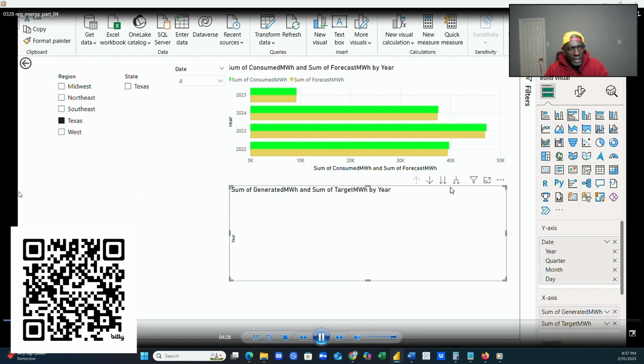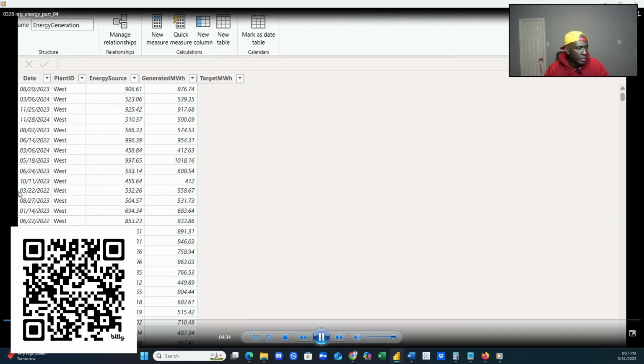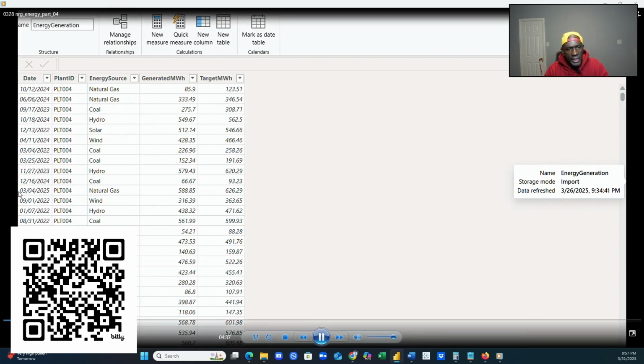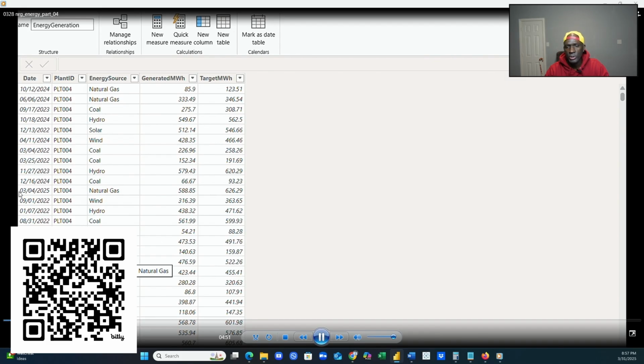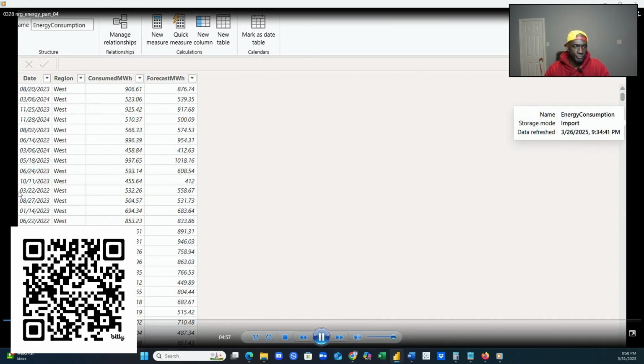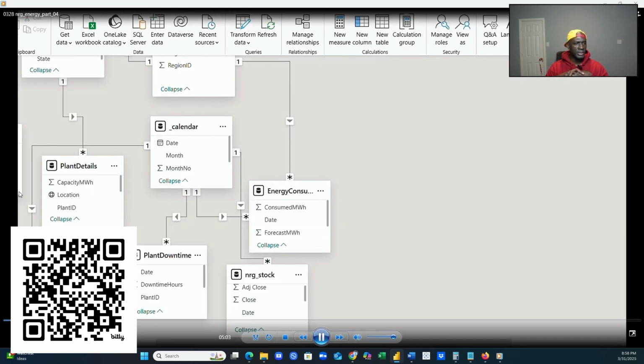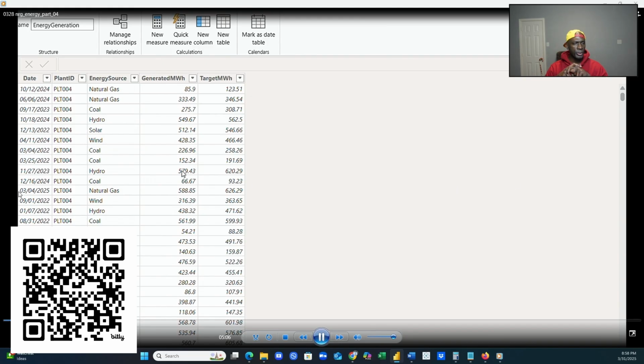We're testing out the drop-down slicer and seeing how it interacts with the columns and the bar charts, coming back over to the data view to see what data we have in the different tables to determine what visualizations we want to see. Because what I did was take the table visualization off of the report view, so now I have to come back over to the data view to see what's actually in those tables.